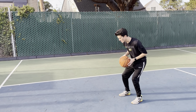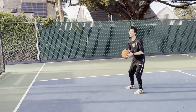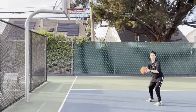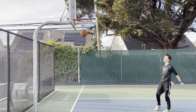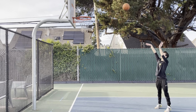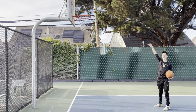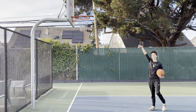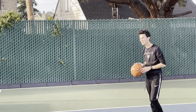And then when we put it all together, balance, elbow, eye, we're gonna launch the ball up, and that's our follow through. When we're following through, we're holding our wrist just as if you're trying to get a little cookie out of the cookie jar on top of your parents' fridge. That's exactly what we want to do.